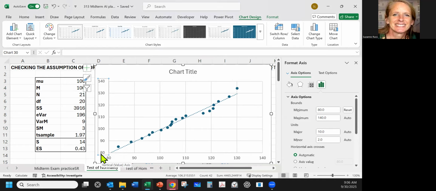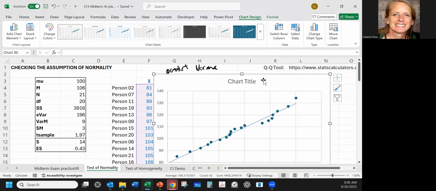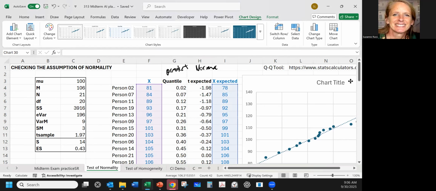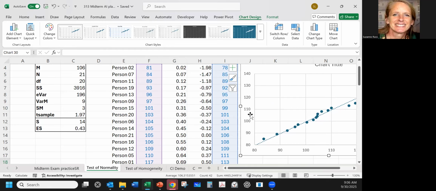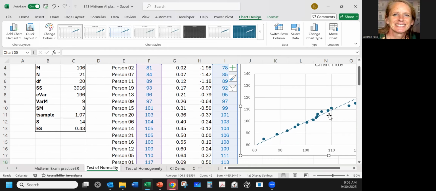I think I might have cut the lowest person off because this is actually the second lowest person. If we look at our data, I'll show you what I mean. I think I might have cut it out of the chart when I set that lower boundary because we should have an x expected score of 80, and here both these are above 80. So our second person, we would have expected a score of 85. We actually got a score of 84. That's this right here. Here we can see this on the 85, here on the 84.